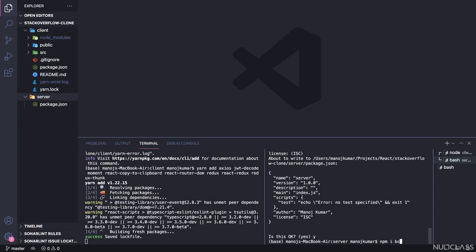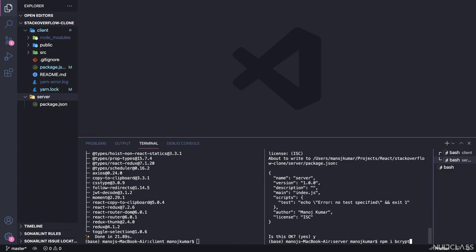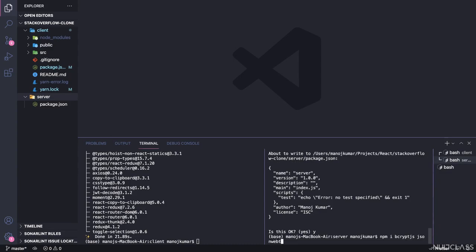So we're going to use bcryptjs, which is used for hashing the password, as well as jsonwebtoken, as well as cors to eliminate CORS issues, as well as dotenv for security purposes, as well as express, which is our hero, as well as mongoose to talk to the database, as well as nodemon, which is a dependency for a development server.